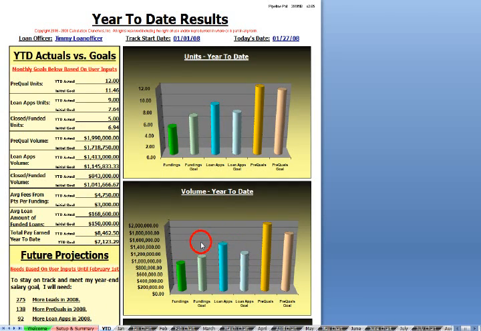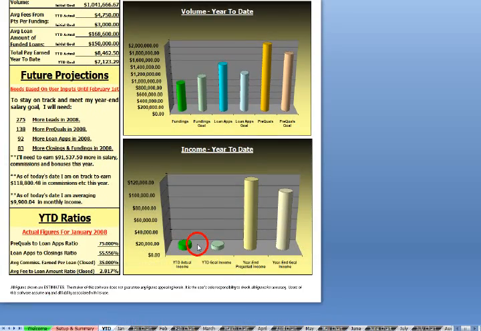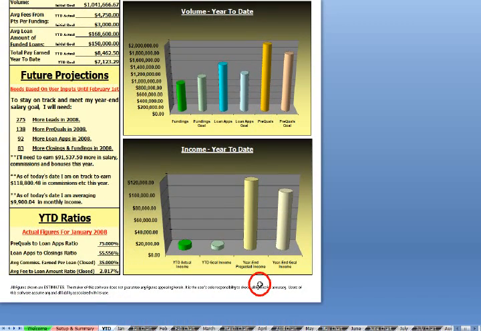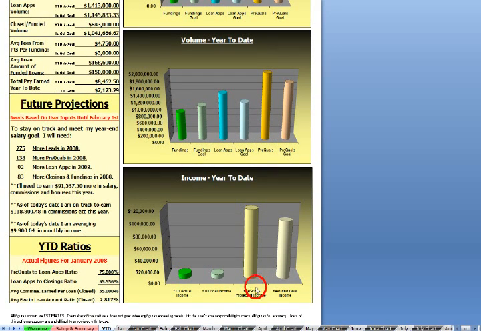The year-to-date screen takes a look at various goals throughout the year, as well as your year-to-date actual numbers throughout the year. It also gives you some charts to take a quick look and see where you are in obtaining your goal. And for the overall goal, we can see right here that our year-end goal for income is $100,000, but it looks like we're on track to earn quite a bit more, a little over $118,000.